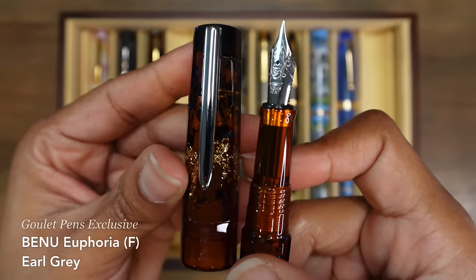This is my first and only Edison Pen Company fountain pen. This is the Premier model in the Dragoness finish. It's got a Jowo medium nib, but it is so nice and juicy and bouncy. I learned around the time that I purchased this fountain pen that they finish their own nibs, and so it really shines.